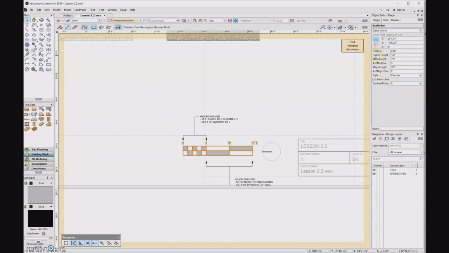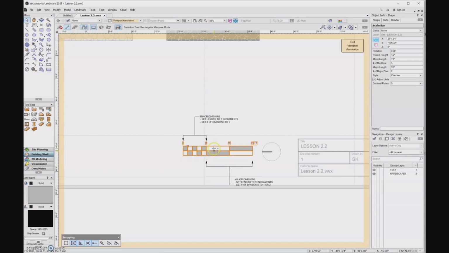So over here in the object info palette, you see that there's something called the minor length and the number of minor divisions. The minor section is over here. That's the left side of the scale, and those increments tend to be smaller in size. And so what we're looking for here is that the increment should be in 1 foot increments usually. And for the number of divisions, you want your math to be clean once you add the major divisions over here on the right. And so you want it to go from 5 feet to 10 feet to 15 feet. And so that's why we set 5 of these minor divisions at 1 foot increments.